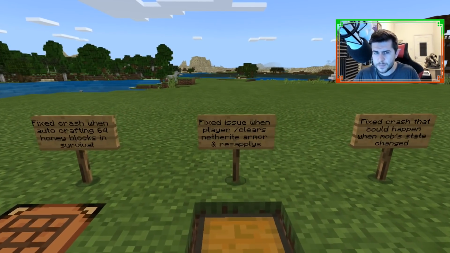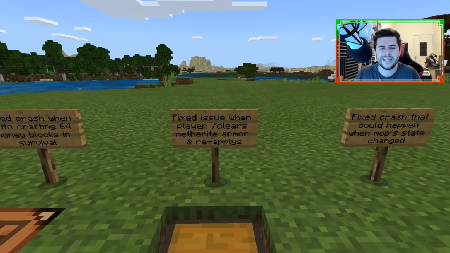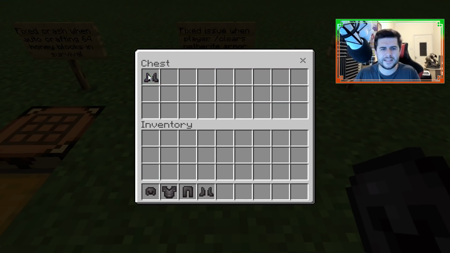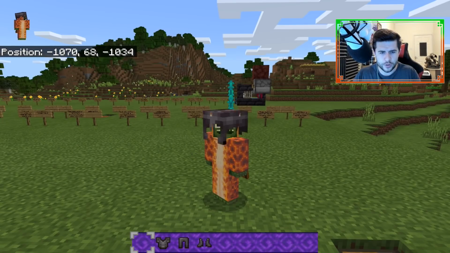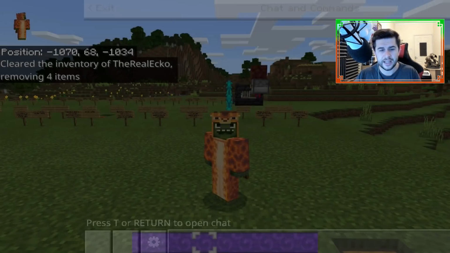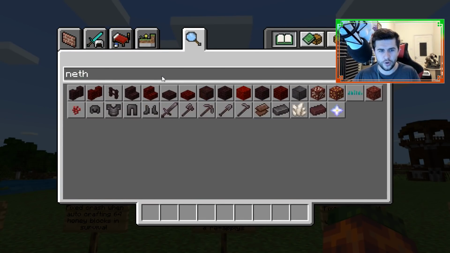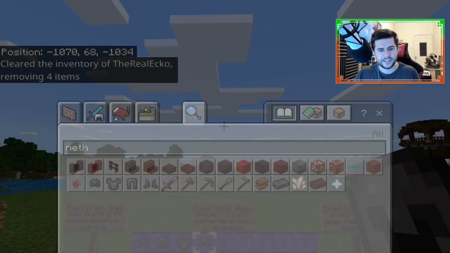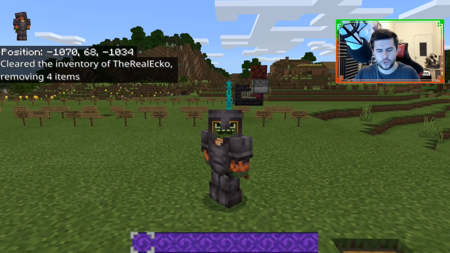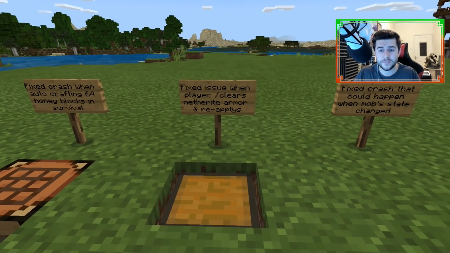I did experience this one, though. Fixed issue when players /clears netherite armor and reapplies it. So just to explain this one, whenever you had netherite armor equipped, like this, still think it looks really, really cool. You did /clear. As you guys know, it would get rid of it. If you then get yourself some more netherite armor and you re-equipped this, it would basically cause your game to crash. Really strange. I had it happen a couple of times in my beta videos.